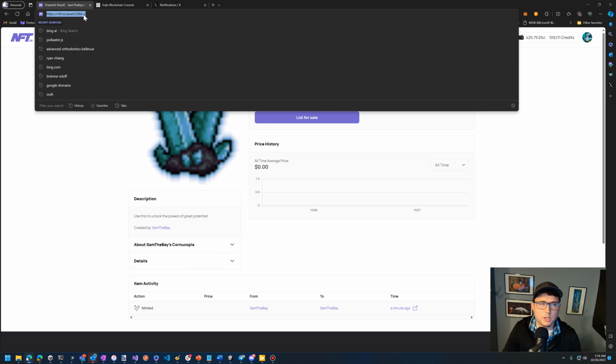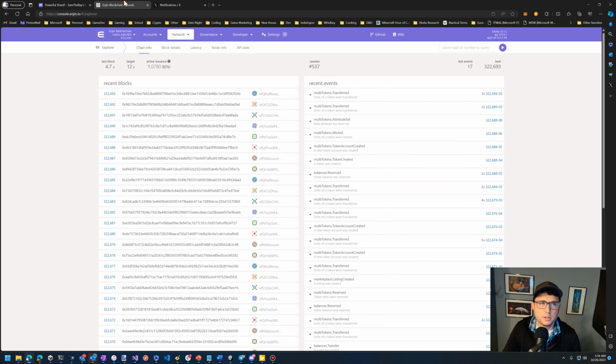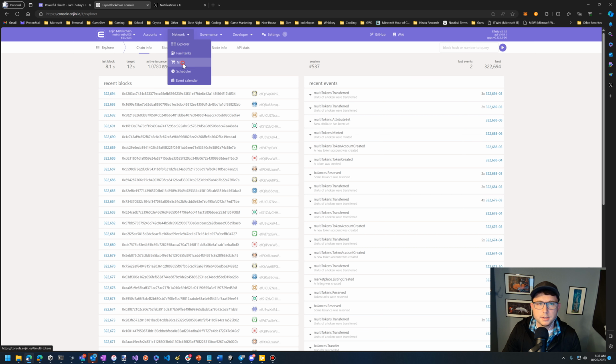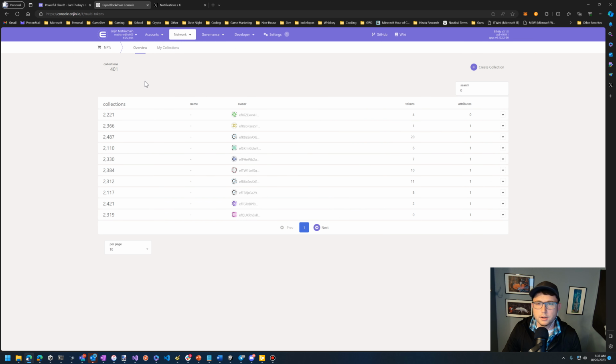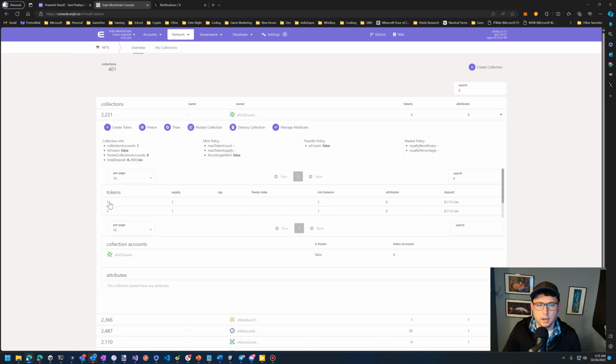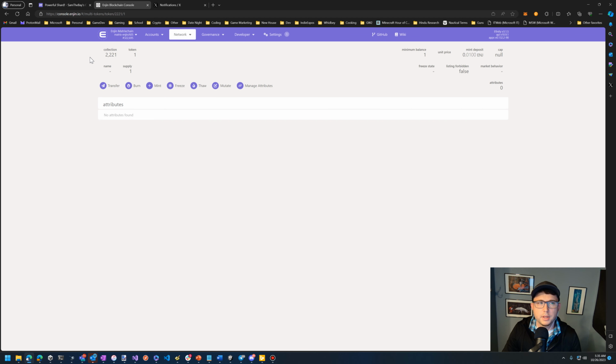Okay. So next thing we're going to do to manually edit this is go ahead and go to the Enjin Console. It's at console.enjin.io. When you open it up, it's going to look like this. It's going to be showing all the transactions that are going on the blockchain. What we're going to want to go to is click on Network and go down to NFTs. Here we're looking at all the collections, but we want to look at an individual token. So it doesn't matter which collection you select, just click a collection and then click any token on it. And then that will bring us to the token page. This is where we want to be.